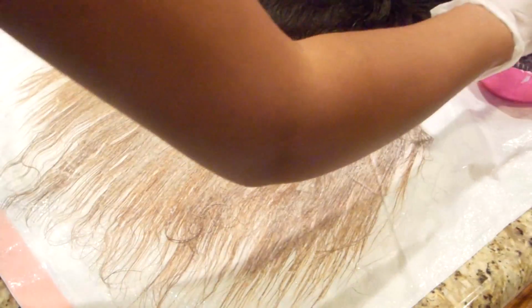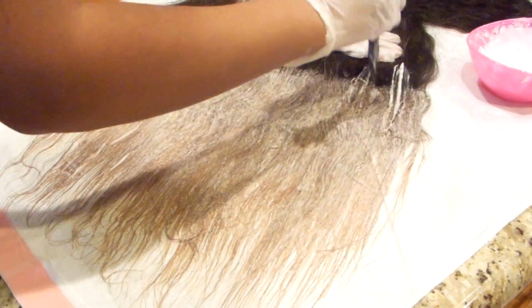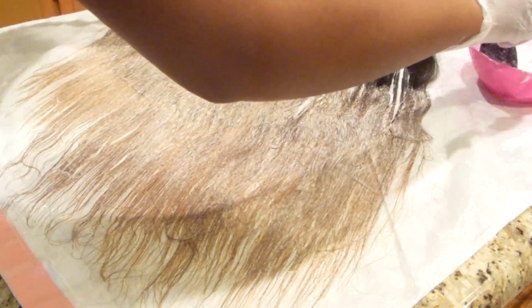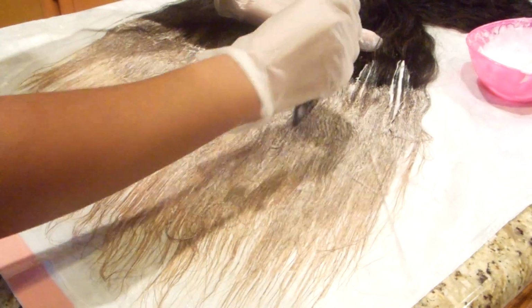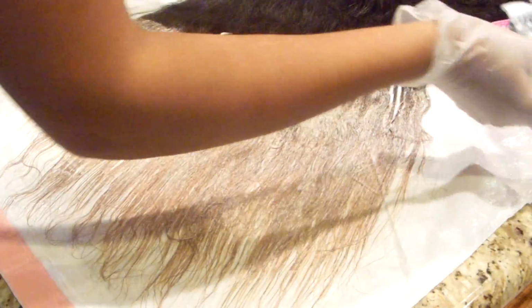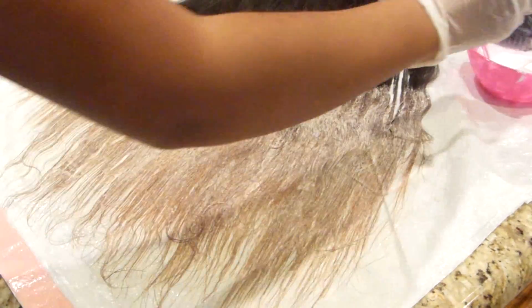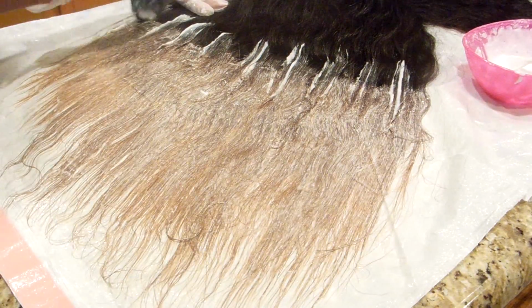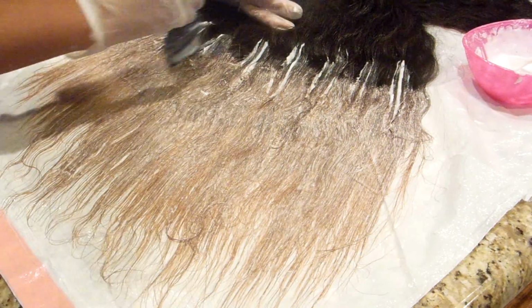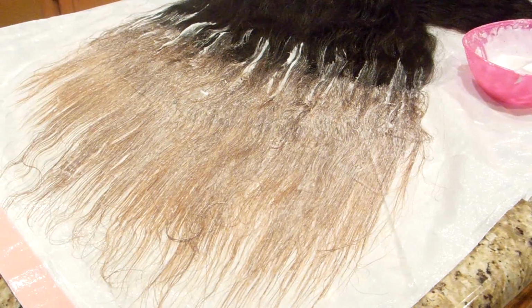Alright you guys, so I'm about to do the last step, and it is the infamous making the little dashes just so that it looks natural. So just gonna make like random little slashes so that it looks natural. Because if you were to do it without the little lines, it'd just be like a straight line, and that, I really don't like that look. It looks kind of harsh to me. So that's why I like to do this. And you just let it sit for a few minutes just so it gives off the natural look. But right after this, I'm going to wash and condition the hair, and I'll be back for the coloring part.